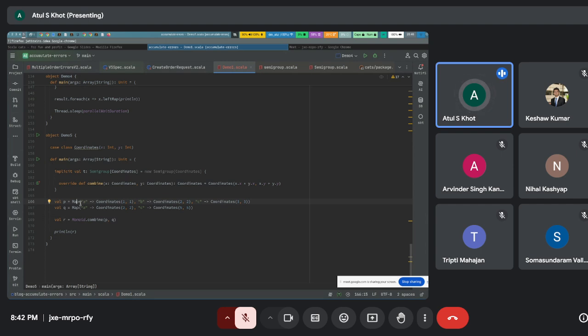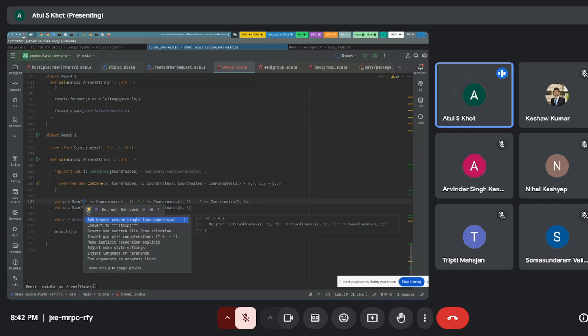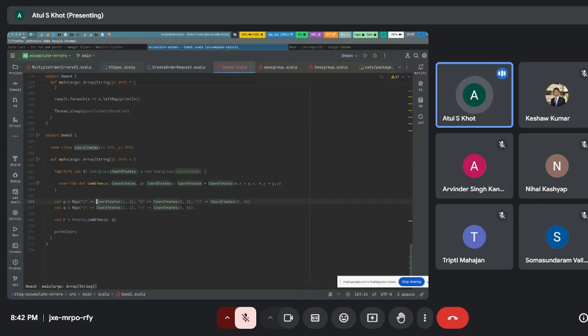What it will do is take both the A's and merge the key, and then the coordinates have to be combined. So how do you do that? We use another Cats type class called Semigroup. Semigroup is where I say that given two coordinates, how do I combine them, right? Cats doesn't know that, so I have to tell it. But once you have done this, everything else falls into place.